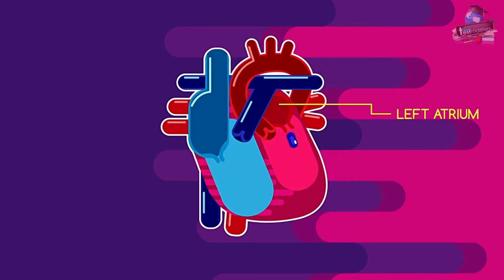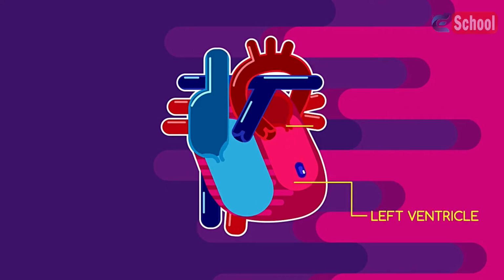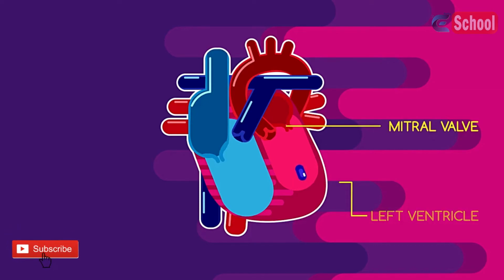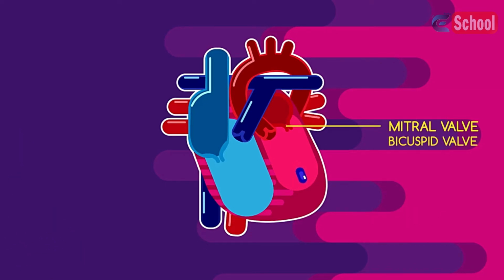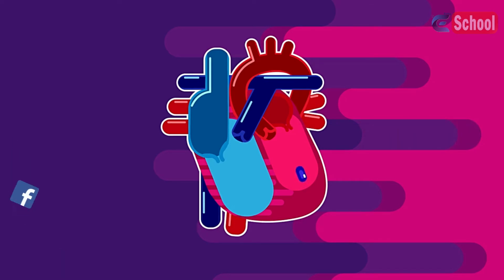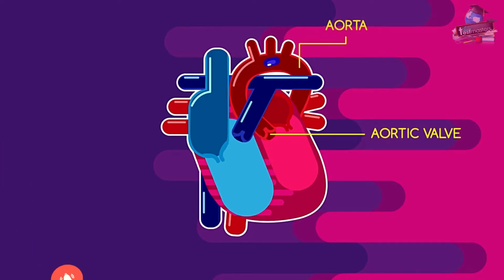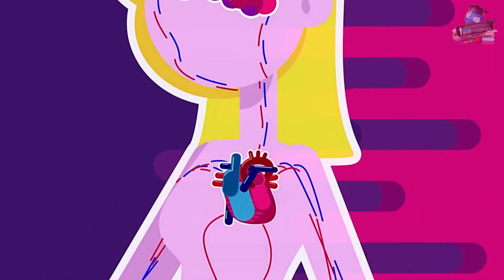The blood doesn't stay there for long, as it enters the left ventricle via the mitral valve, which is also known as the bicuspid valve. Like all other valves before it, the mitral or bicuspid valve is designed to ensure one direction blood flow. The real magic happens in the left ventricle. When it contracts powerfully, this sends the new oxygenated blood through the aortic valve into the aorta. And then off the oxygenated blood goes all around your body.